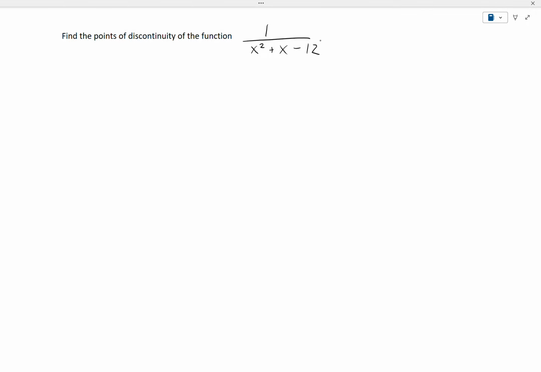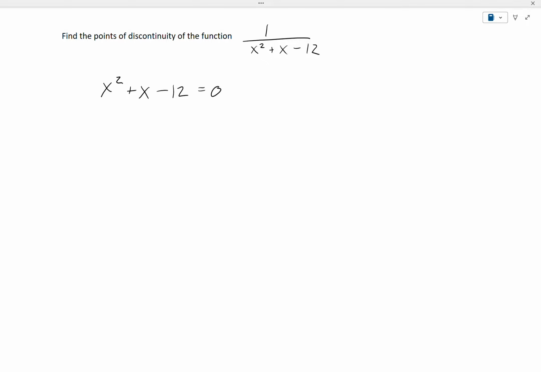So what kind of x's can I put into this that will give me a discontinuity? I see a division here, a numerator and denominator. So I know that if the denominator is equal to 0, that's going to be a point of discontinuity, either a vertical asymptote or a hole in the graph. So this is what I know. So when is this true?